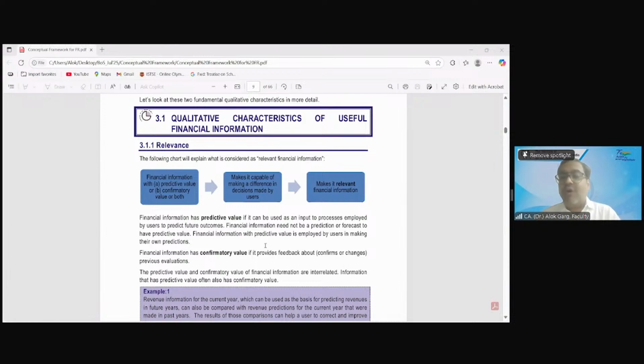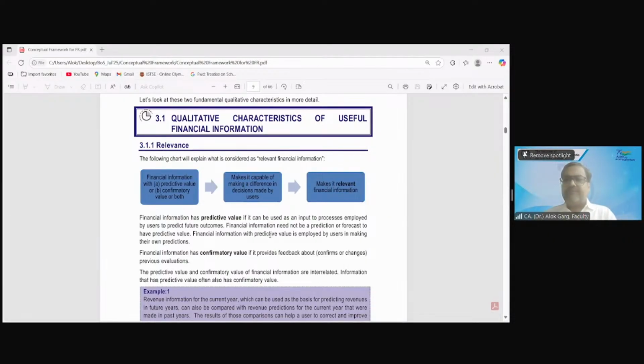So what will you predict for the future? What will you forecast? The conservative forecast as an investor, what will you forecast? Revenue will increase by a minimum of 8%. Revenue will increase in the line of 8 to 10%, right? This is what you are predicting for the next year. Yes or no? Yes, sir. So using this relevant information, you are predicting the future values. You are predicting what will be the performance of the company in the future.